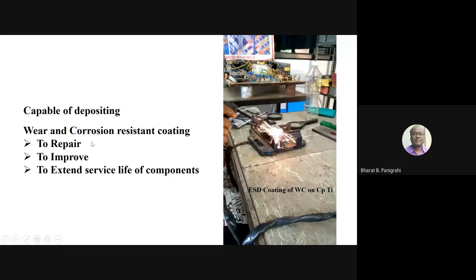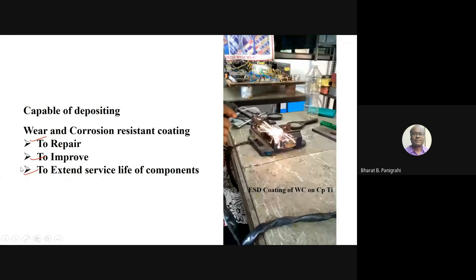Also, in addition to having a fresh coating, you can use it for repair purposes, to improve performance, to repair. And of course, if the component is getting older, you can apply some surface treatment so that the life of the component can be enhanced.